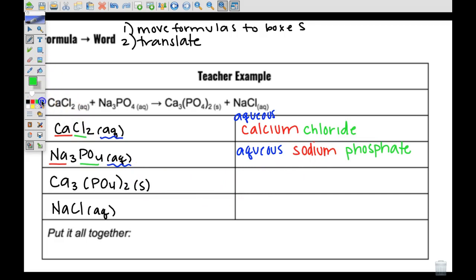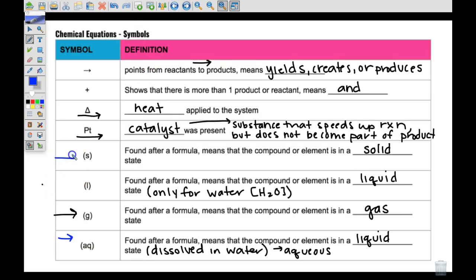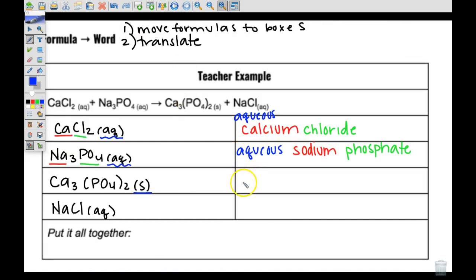So in this next one, this S stands for solid per the front of my note sheet. So I'm going to have a solid here. Ca is still a metal, and it's still calcium, so I can just put that on there. And then the last piece of that is phosphate. Because remember, the pieces don't change, they're just in a different order.